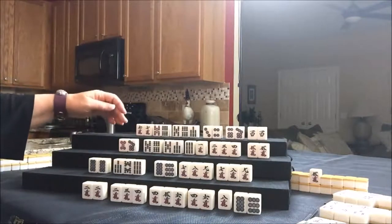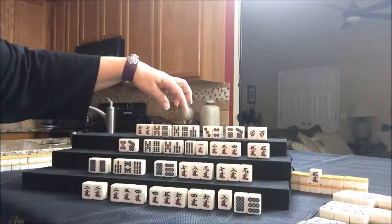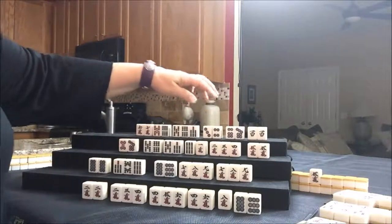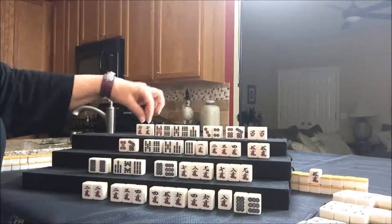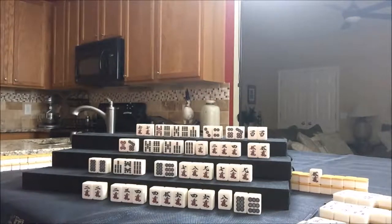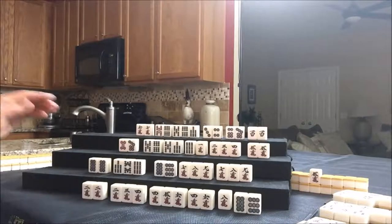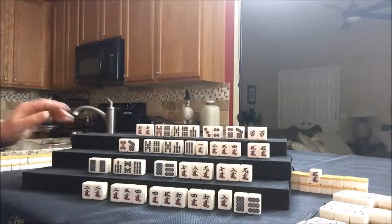Now for North, they have also a Pure Double Chi, but they have two discards, and they also have one, two, three, four side waits. I think everybody should push. Okay, well, let's see what happens. Not everybody can win. So let's draw for West.